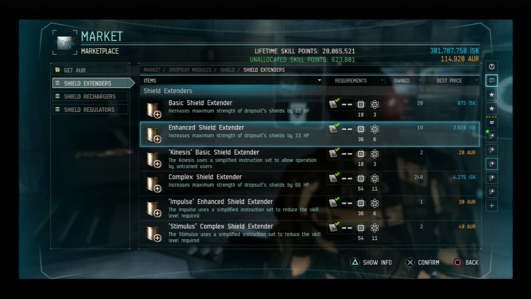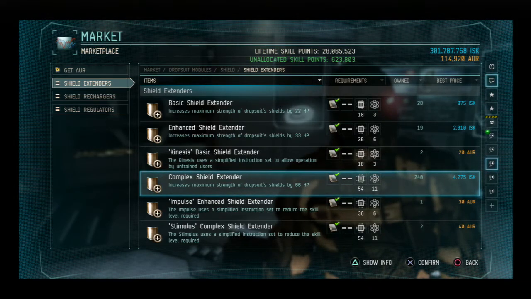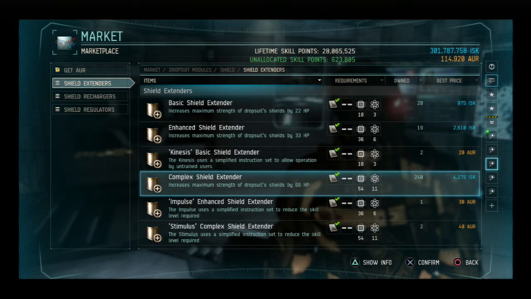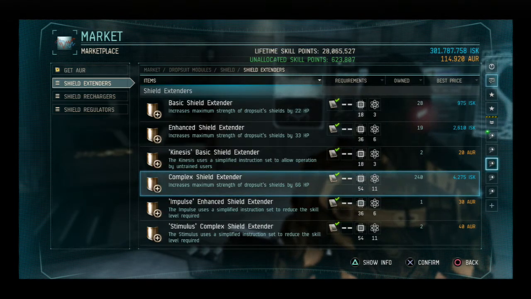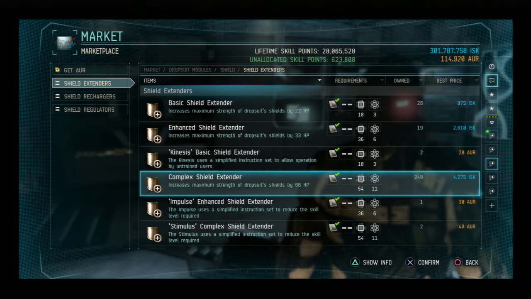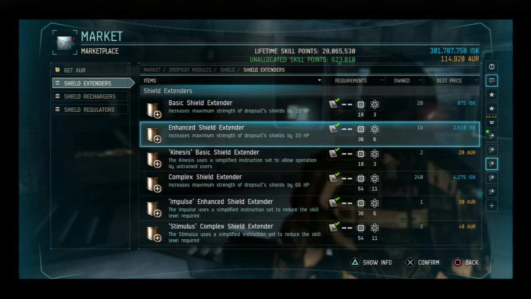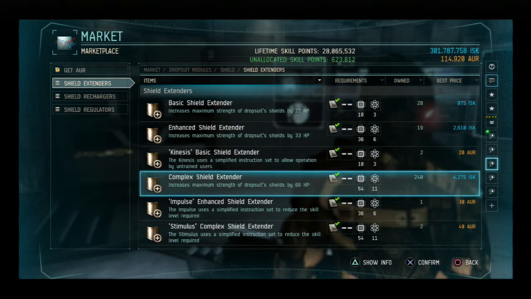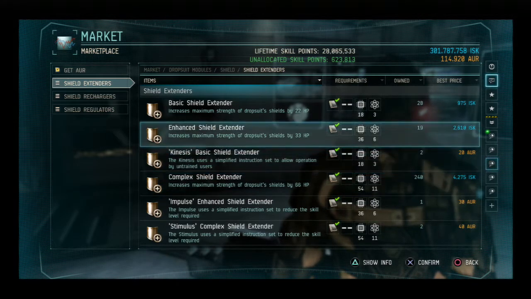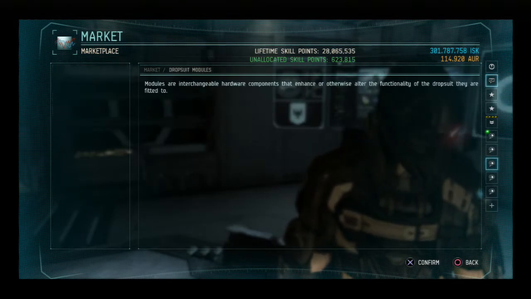Not worth it. Yet the price to equip this thing, twice as much CPU, twice as much PG, more than double the cost. Now look at the jump to the complex. You get twice the hit points up, 66 hit points over 33, yet it's less than double the cost in CPU, less than double the cost in PG, and less than double the cost ISK-wise. Complex shield extender is the best deal in the game. Enhanced shield extender is the worst deal in the game. You can equip one of these for less ISK, less cost in one module than 2 of these. So stay away from the enhanced shield extenders. Get to shield extension 5 as soon as you can.